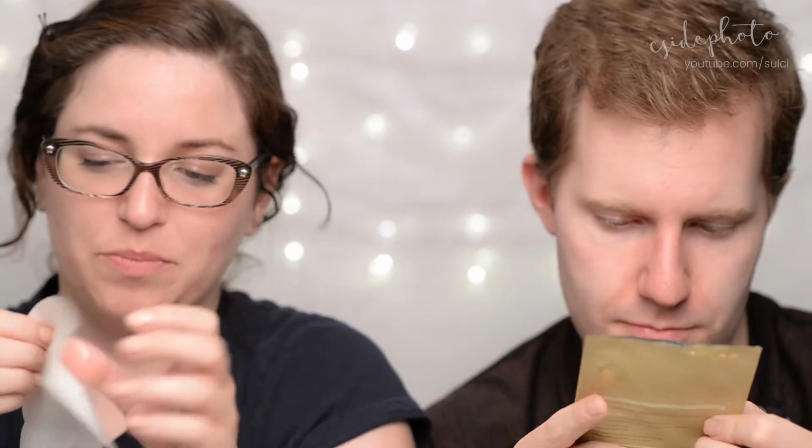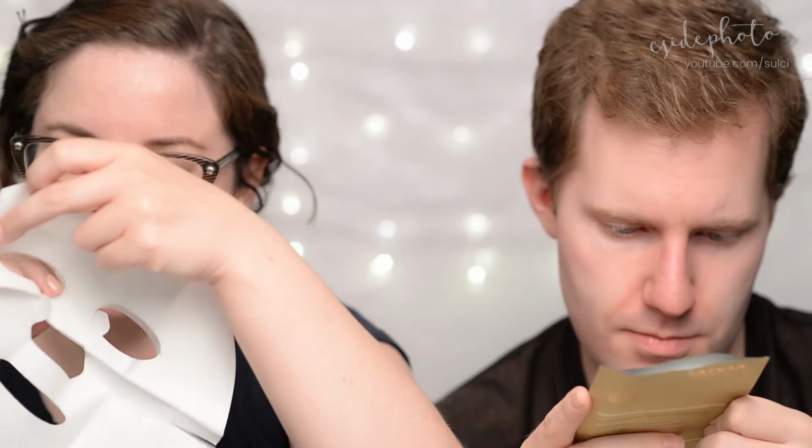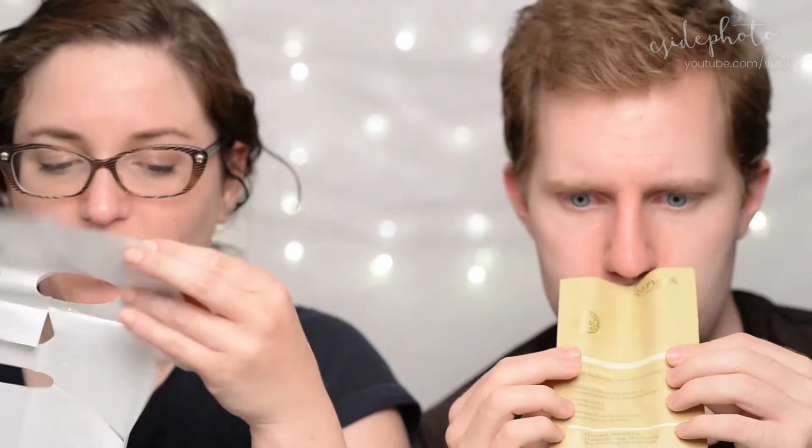What does it smell like? It has a distinct smell. It smells like a cheap body wash, and I don't mean that in a bad way, just nostalgic. Is it aloe? I don't know. It's very soft and velvety. Very easy to put on. It's not dripping wet. It's very damp, but not dripping, so it's good.